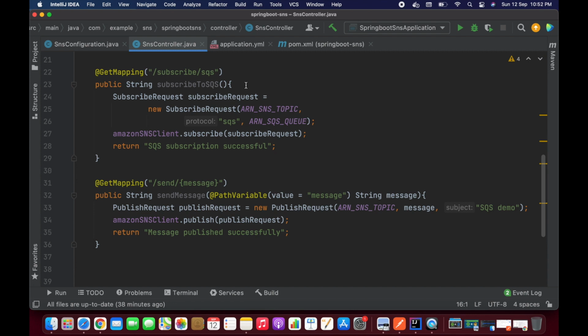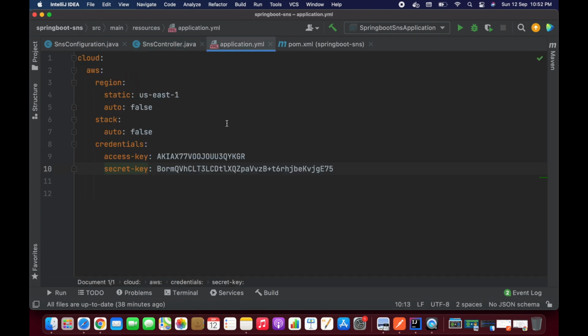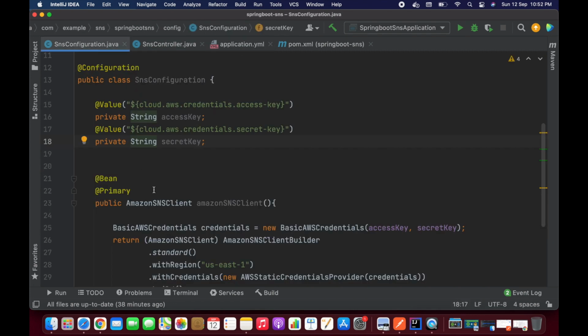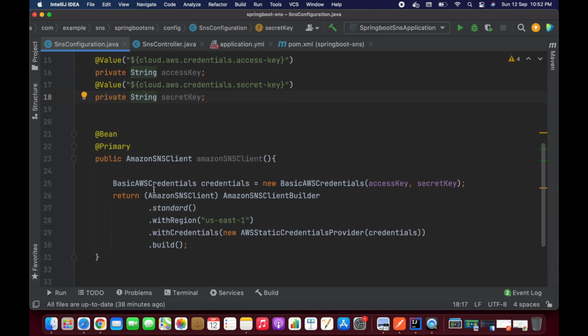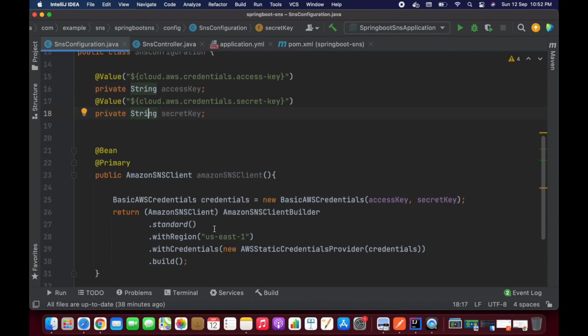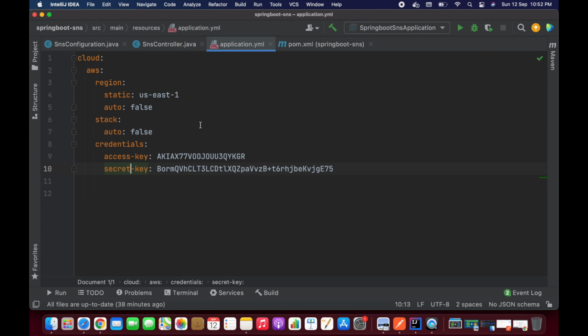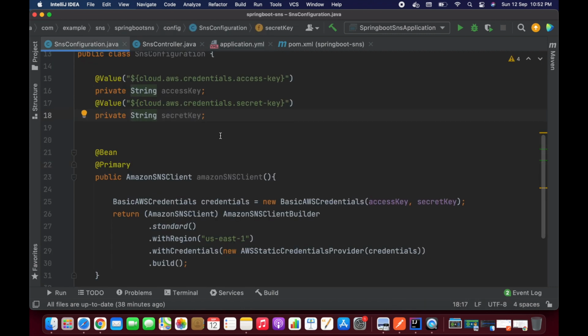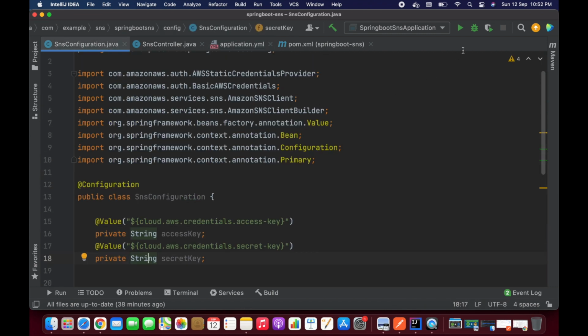Now let's go back to the application.yaml file and the SNS configuration, US East one. So it's ready, guys. Now let's start your application and test whether it's working or not.